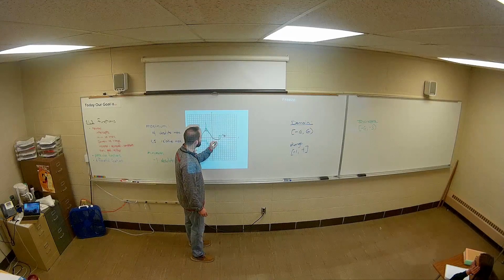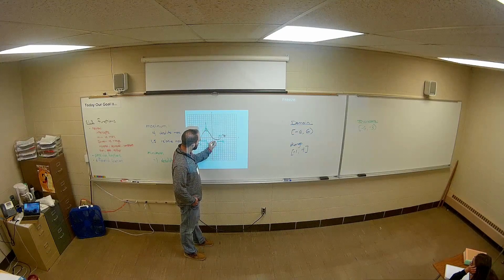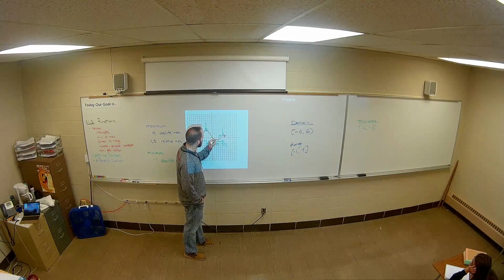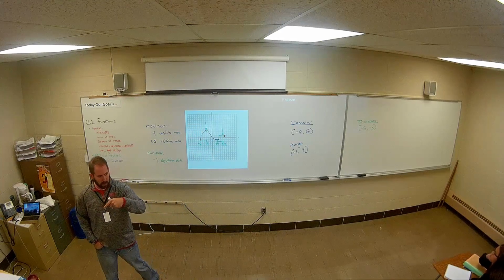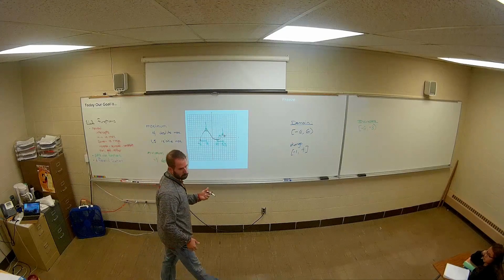So now, over here, it starts increasing right here, and it goes till about here. So what are these numbers? What is this number right here? 2.5? And when does it stop increasing? What is that? 5.5? Now, do we agree that this spot and this spot are being shared between decreasing and increasing? It's the weird turning point. I don't need to include those numbers.